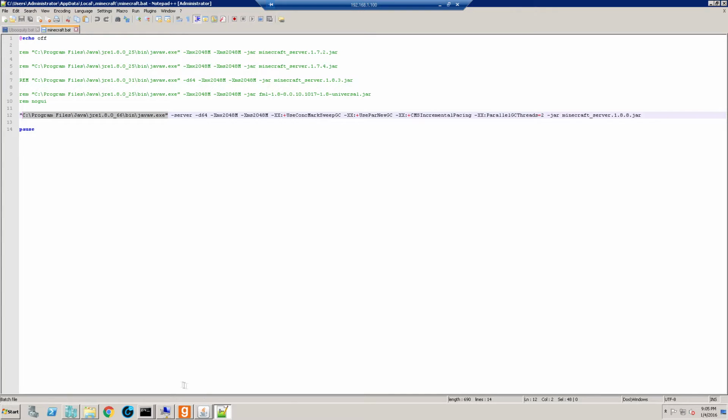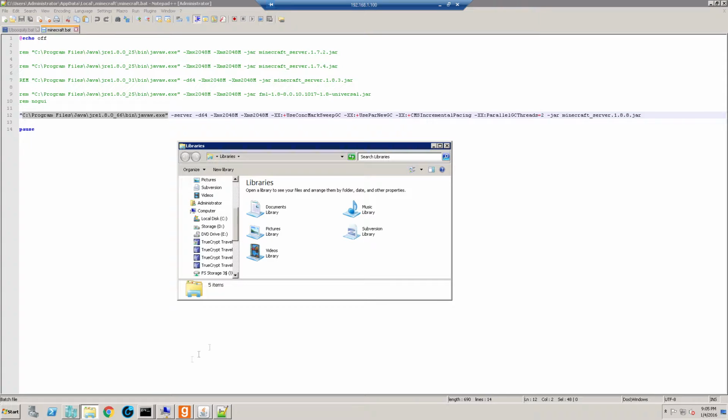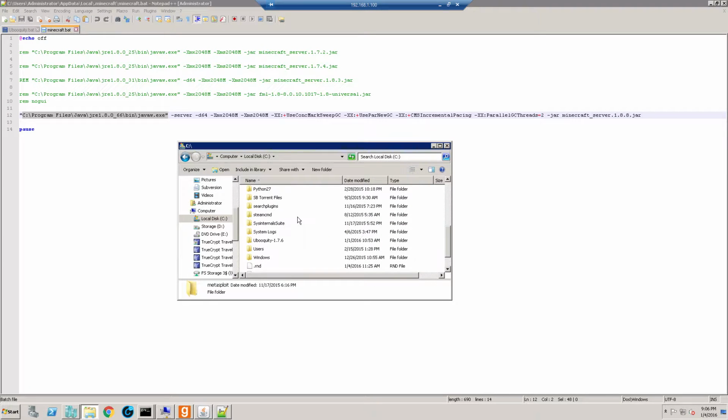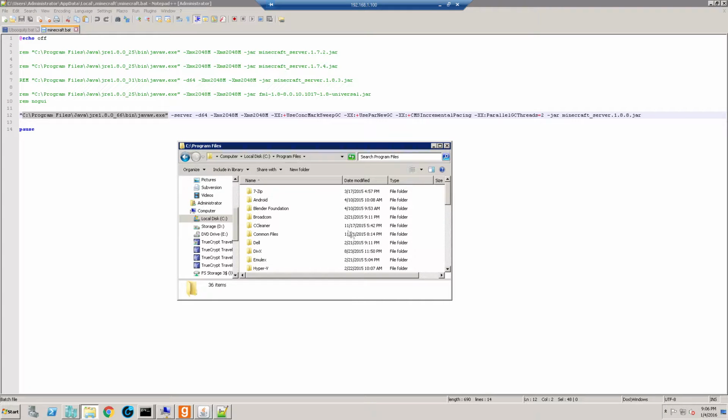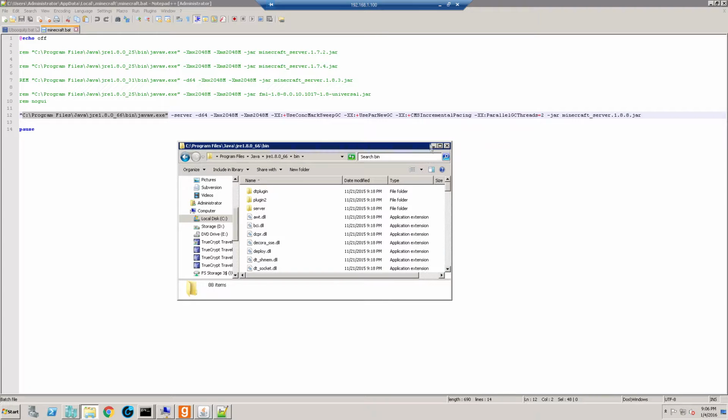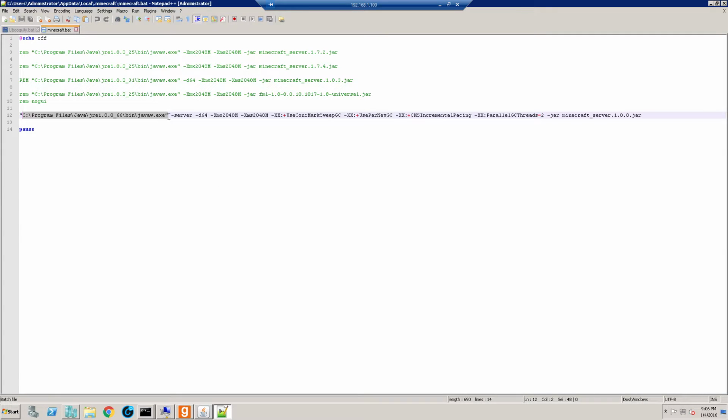You will have to go and look at your install, and you don't want to go under program files x86. You want to go under the normal program files, and you're going to look for your Java folder. Once you double click on that, this folder right here is going to be one of the key points, as you can see right here, and where to direct the program to look for Java.